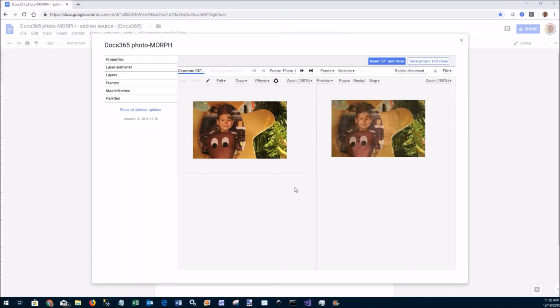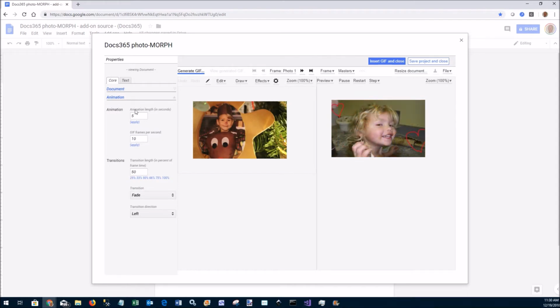So then the project designer or the morph designer opens, and to the left here I have the designer part, to the right I have the preview part, and as you can see here it morphs from one picture to the other. I can control this morphing effect by going to edit document properties and look at the animation part here.